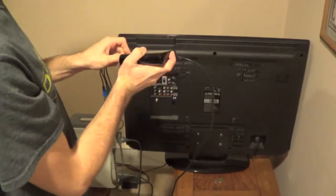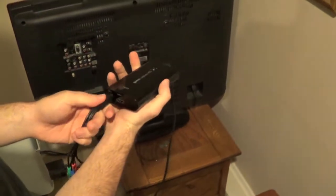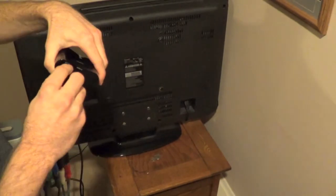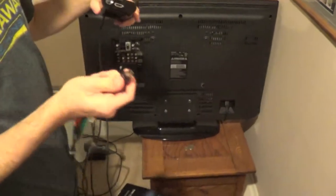So now you go and plug that into the AV in spot. So this is a different kind of cord. This can pop out sometimes. Yours seems pretty secure. When I got mine, they must have made it a little more secure. Mine would always pop out because it's literally just a little metal ring. And so that's all it is.